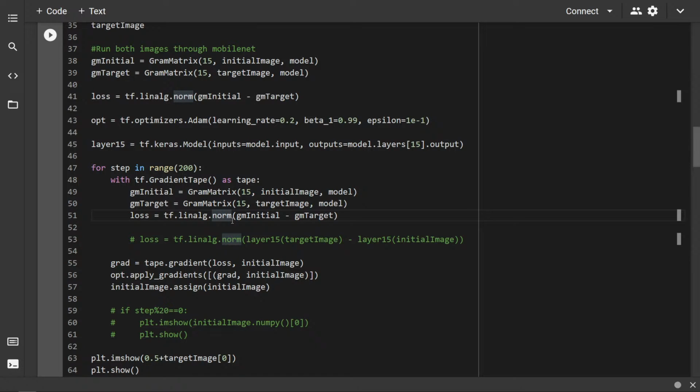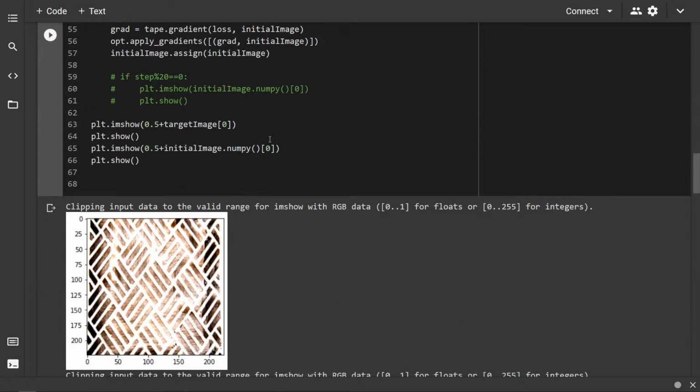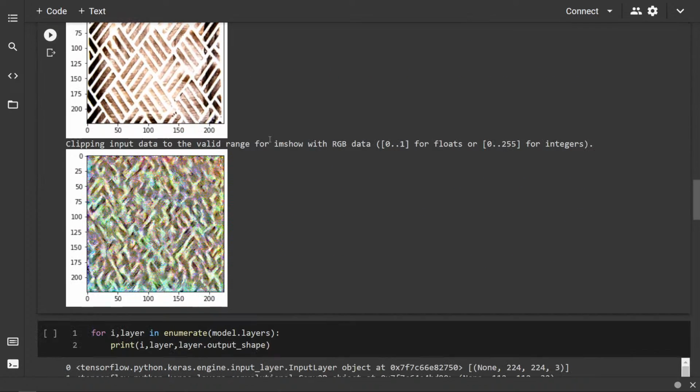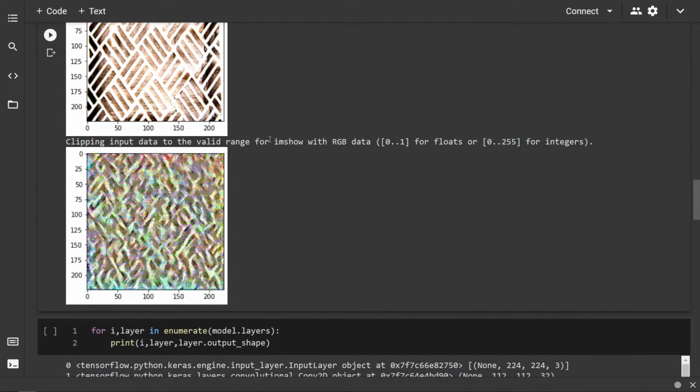Now, in the actual paper, they do other stuff. They normalize the weights, and then they use multiple layers, and they also normalize the different layers by the size of those layers. So we're not doing any of that because it doesn't matter. And so yeah, let's just see if it works.